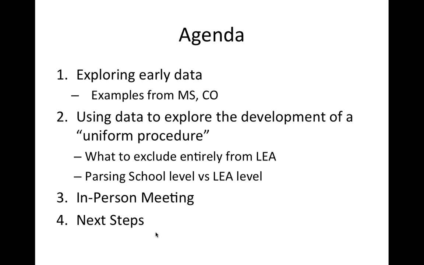So we're going to talk about 2 things, what to exclude entirely from LEA expenditures, and then how to start parsing school level versus LEA level funds. And we're just going to look through data, not give you any instructions yet, but just sort of say what would we learn and how might we go about doing this. And then we'll finish up with some information on the in-person meeting and some next steps. So that's what's on the agenda today.